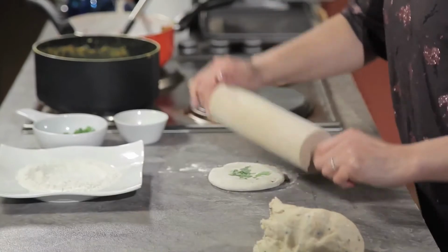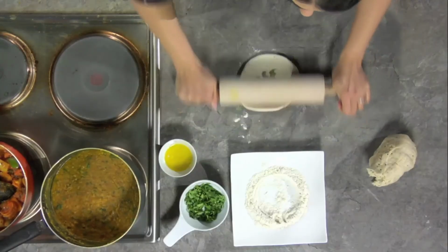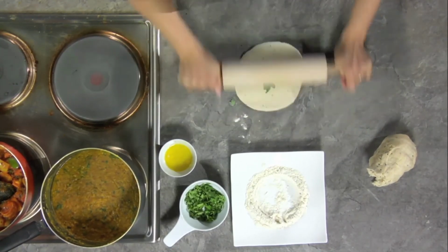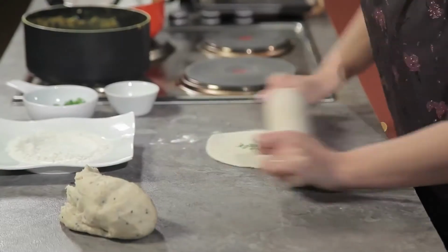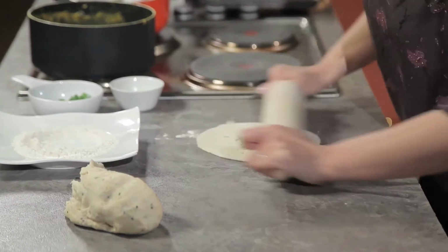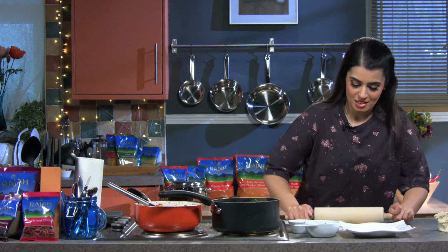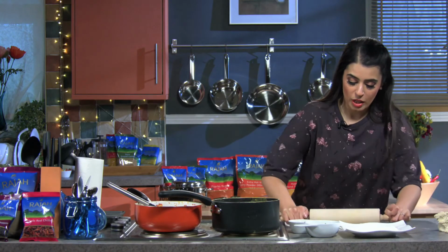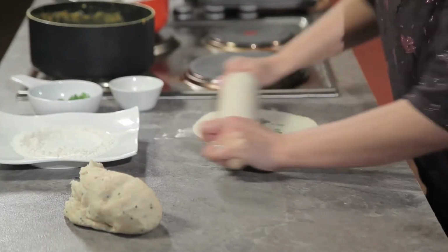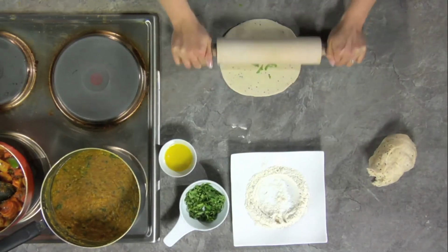And then using your rolling pin, we are just rolling using our muscles. I like doing that until it becomes nice and round, and also not thin like a chapati. We need to keep it quite thick, as a naan bread is in a restaurant. So this is the next best thing to a naan bread cooked in the clay oven.